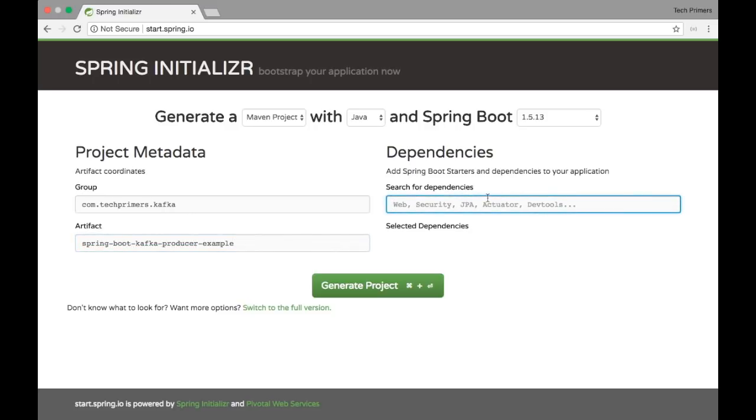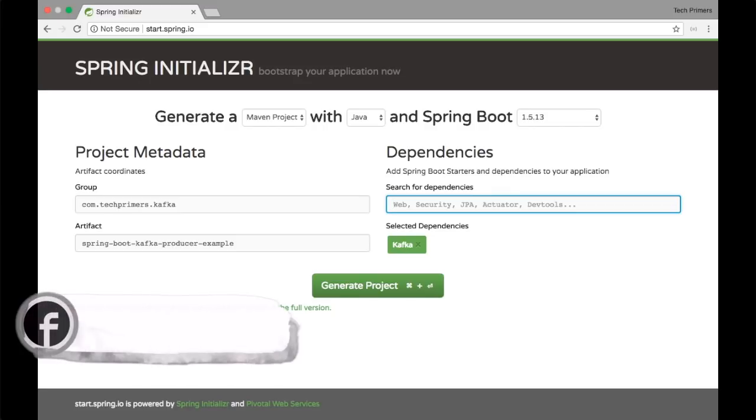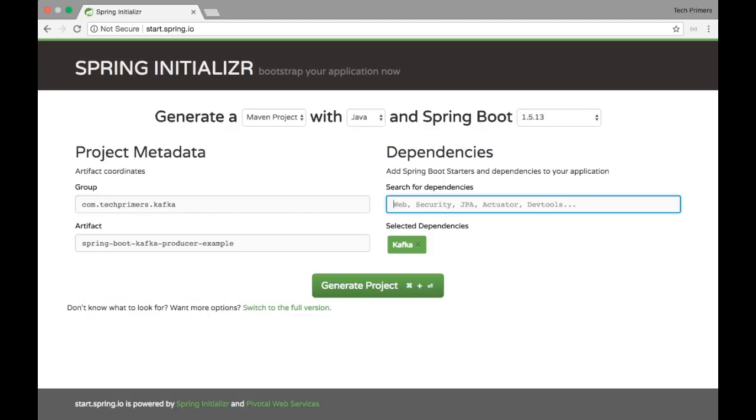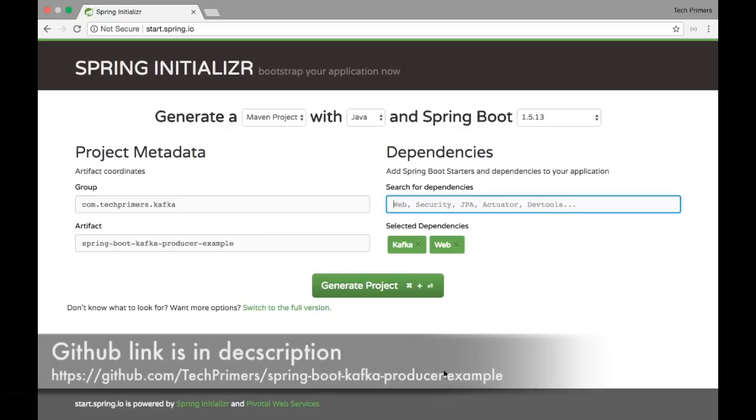What do we need? We obviously need the Kafka dependency. There is a module called Spring Kafka which Spring has created, which can be used inside the Spring Boot application so that it is easier for us to publish messages, like how we used to call REST endpoints using the REST template. We can do something similar with the Kafka template. Additionally, we are going to use Spring MVC, so we will expose a web service, and we are going to hit that web service, and that will publish some message.